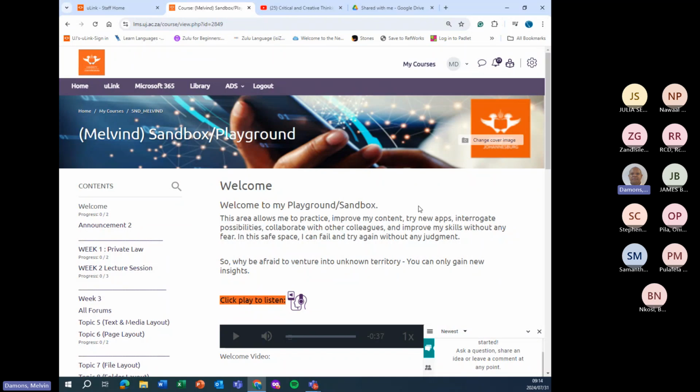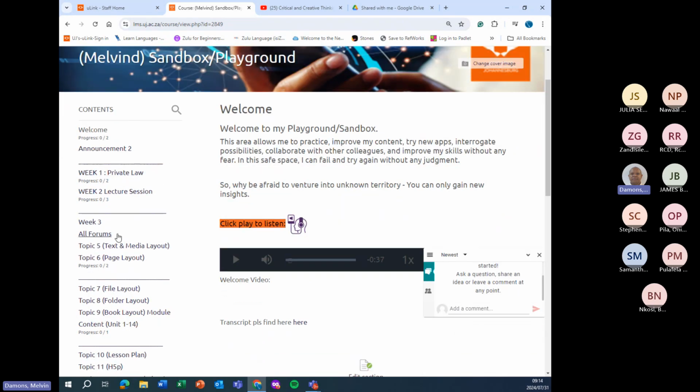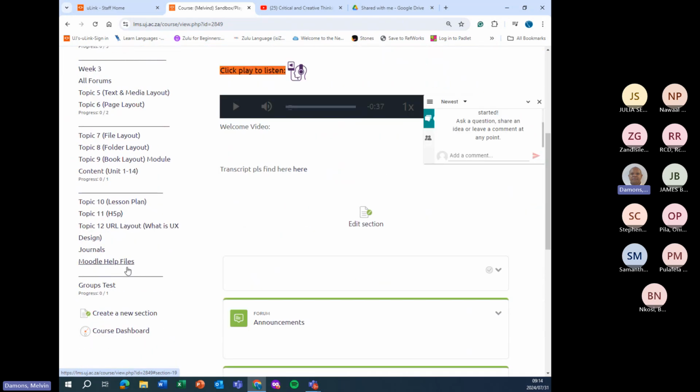This is where I'm going to show you how the content has been created and laid out in Moodle. On my left-hand side, this is the content area that you are going to build. If you are a lecturer presenting content to a class or classes, each week or unit or theme could be created just by clicking on create a new section, and I'll be going through that as well.